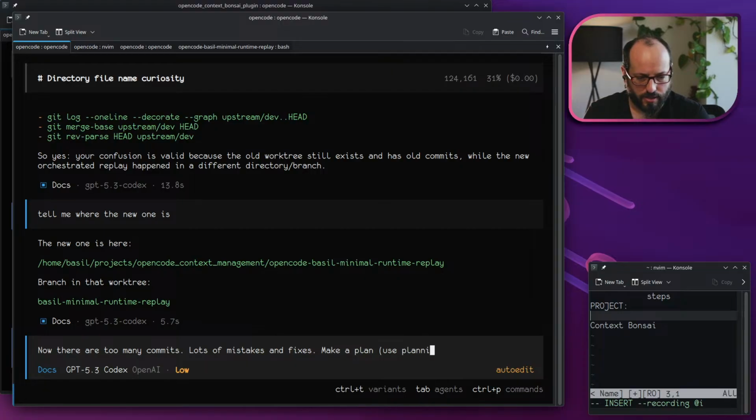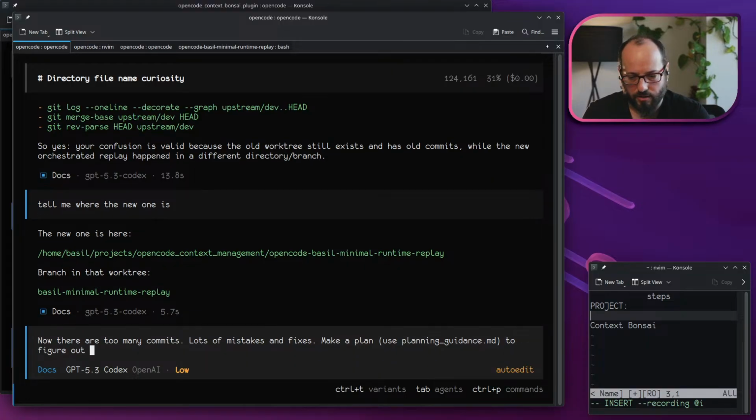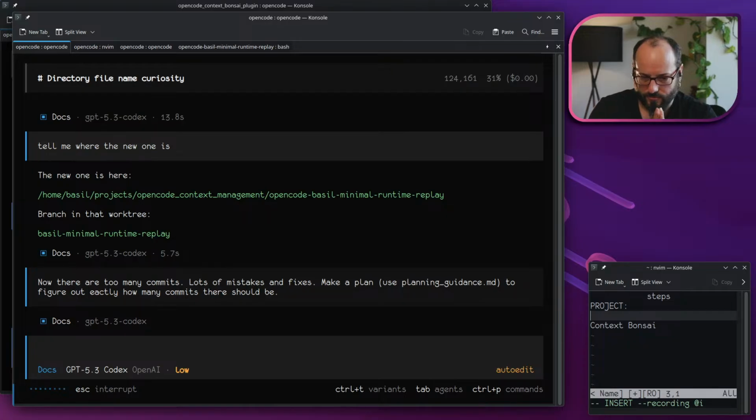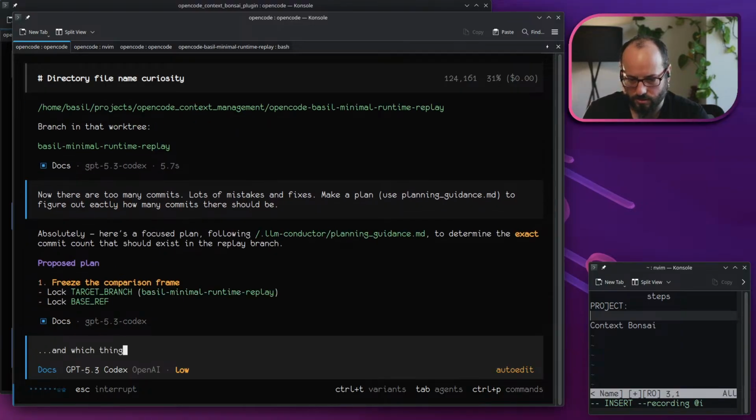Use planning guidance strategy to figure out exactly how many commits there should be. No, not just how many commits there should be, but which things go in which commit.